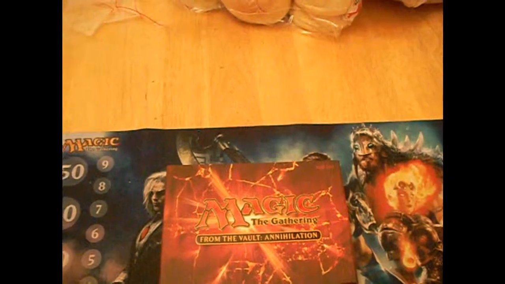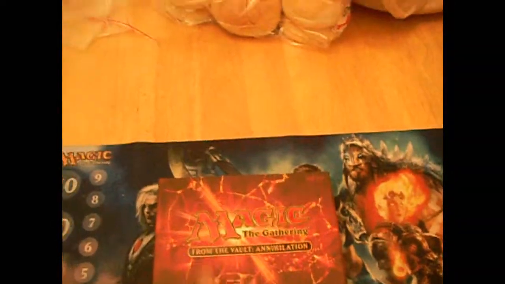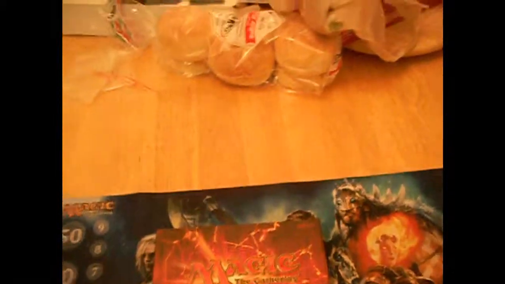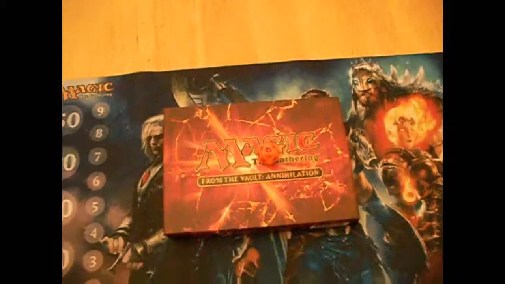But when you're printing a From the Vault set where somewhere like a third or more of the cards in the set aren't even in the vault. They were on their way, they were in line to get into the vault, and you From the Vaulted them. What the hell is that? Really, guys? Really?